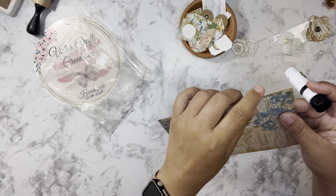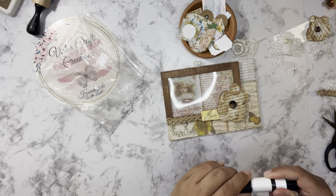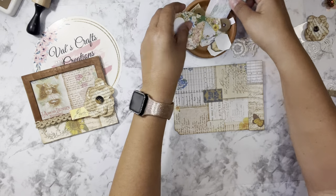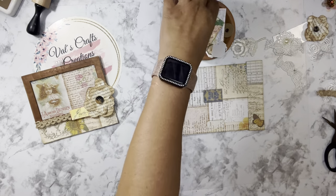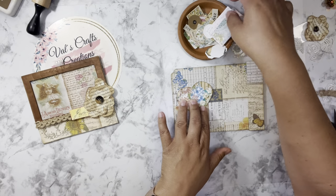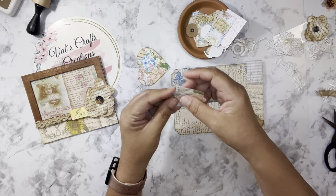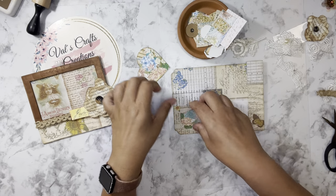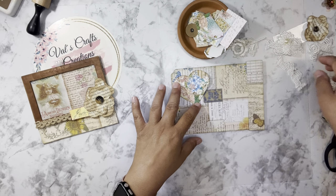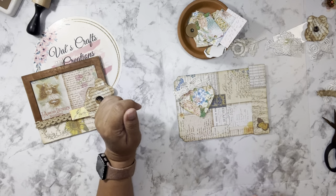Let me see if I don't need to do anywhere else. I think it's good. I had this little pocket here. No, I kind of like that. Just to decorate this a little bit. I kind of like that.